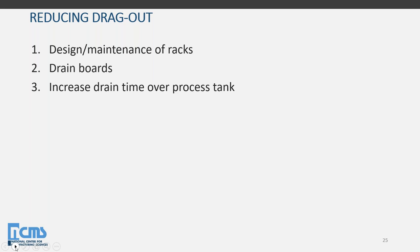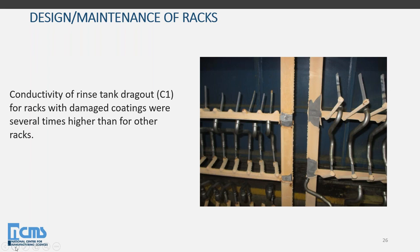This shop had a rack maintenance issue, which is not uncommon in this sector. And what happens is that these racks, I believe these are aluminum racks, and they've been plastisol coated. That's a coating supplied by an outside vendor. The racks are dipped into molten plastic, it dries, and it forms a coating on the outside. But what happens over time is that the plastisol coatings dry out from chemical exposure, they crack, and they can break away, like you see here.